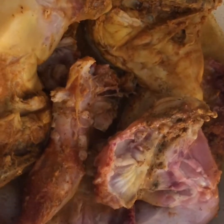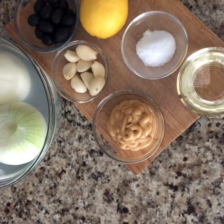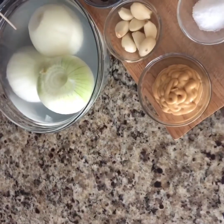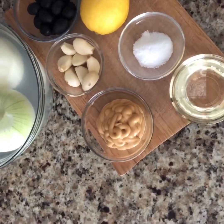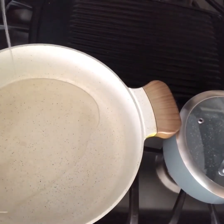Here is my chicken marinade and I'm boiling it for eight minutes. Here are my ingredients: I have black olive, one large lemon, some garlic, two to three teaspoons of mustard, salt, one cup of oil, and three large onions that I've soaked in hot water to take away the acidity.